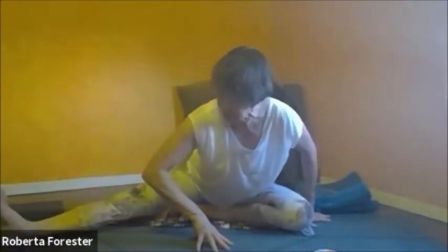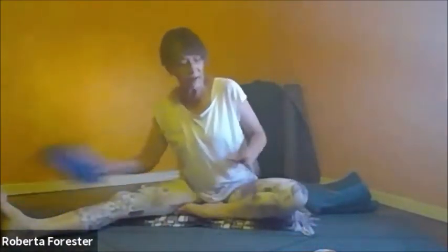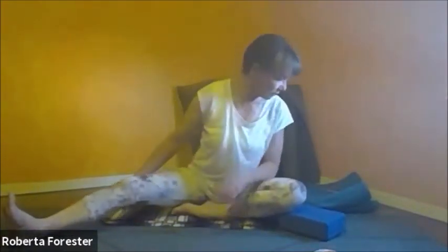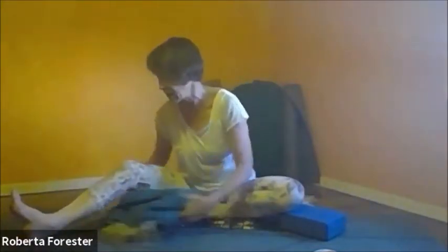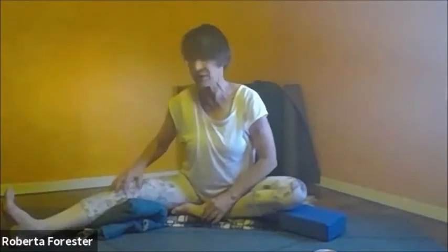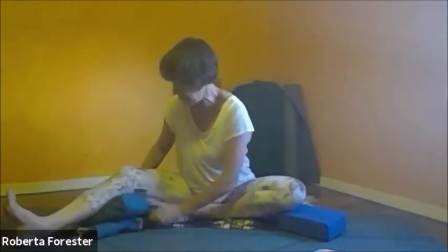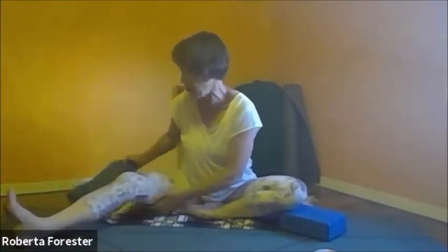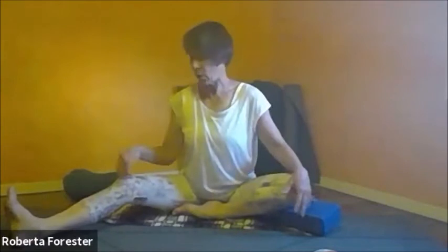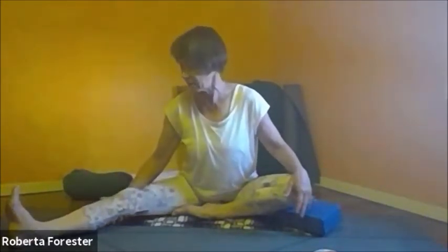Again, don't be surprised if the sides are different. This side may need a little support. Maybe the other side didn't. Maybe your knee needs a little support. The leg doesn't like being totally straight. It can be soft. A little blanket or towel underneath might help. Some people learn to work very nicely, getting all the benefit of the pose with a slightly bent knee.